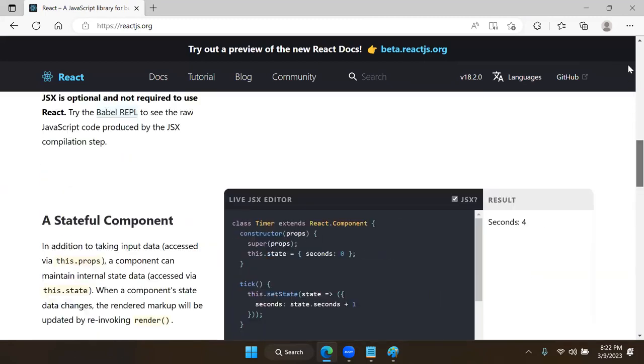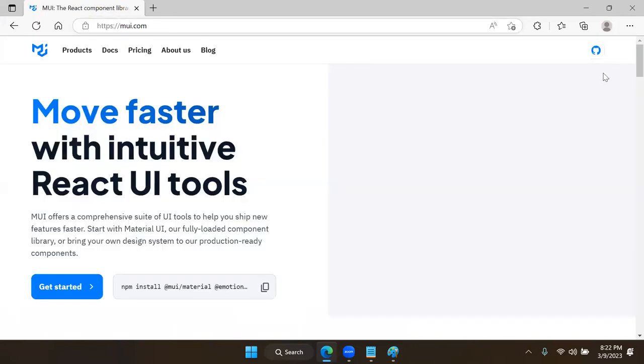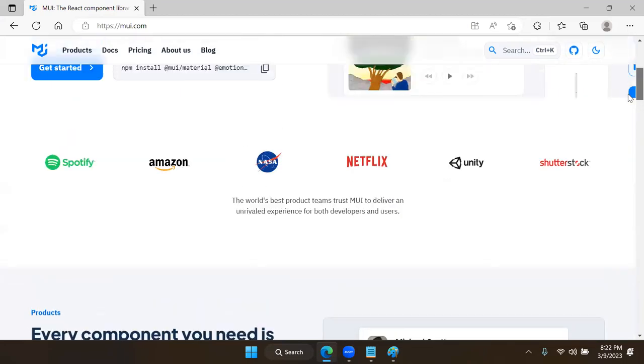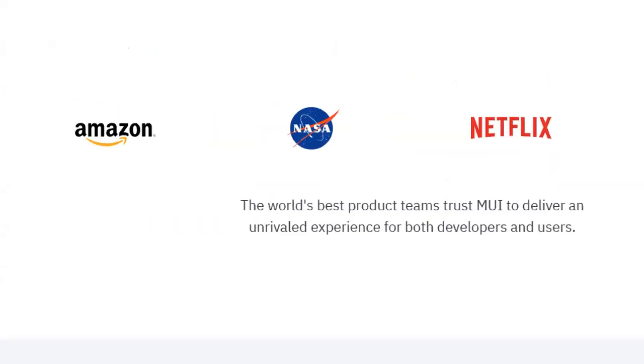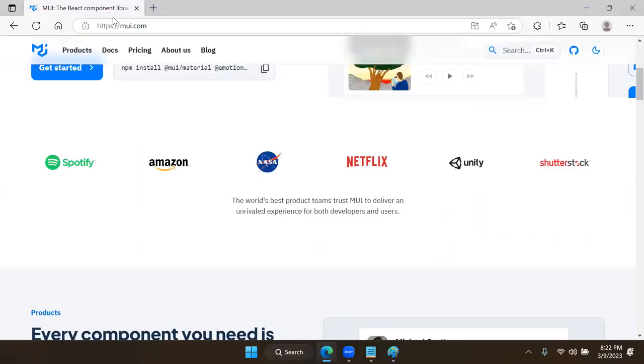If you want to see the customers of React, you will see MUI. You can see the customers here. That means Amazon, NASA, Netflix, Shutterstock, Spotify. These are all using React. React UI libraries they are using.